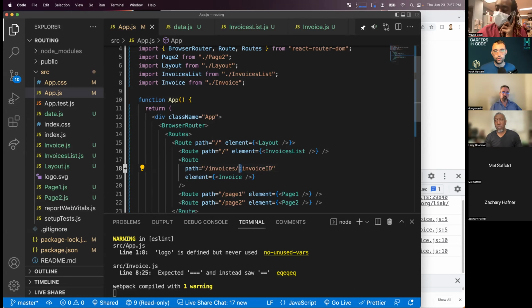React Router knows to do that because of the colon. It knows this is going to be a dynamic value coming in, either 1995 or 2000 or whatever the invoice number is. Whenever we see something going to /invoices/ an invoice number, take them to this invoice page.